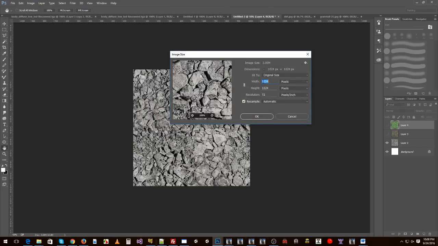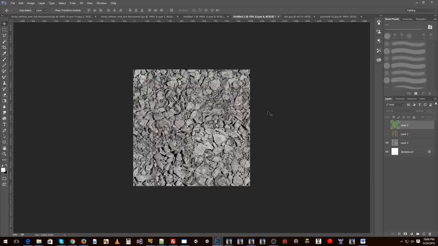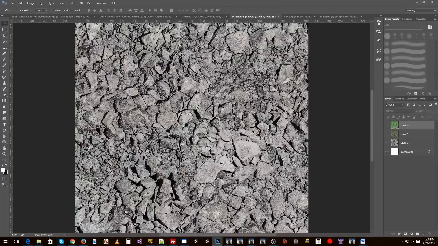So for instance, we've got this at 1024 by 1024, which is a fairly high-res texture. 2048 by 2048 is the highest you can go. If you don't need this high resolution, you can drop it down to 512 or even 256 if you wanted to. Anyway, when you have the texture and the resolution you require, that's 100%, so that's my 1024 by 1024.